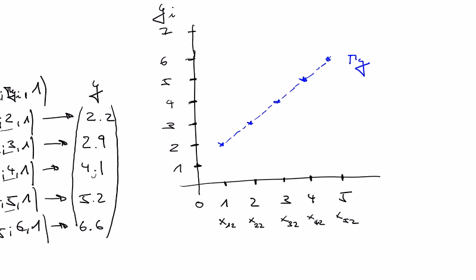Now, of course, we can in addition plot our sample that we obtained. So that was actually 2.2 for x1,2 being 1. So we get something here. Or maybe let's make that red. It's cooler. I want to do it in red now. So that's our first data point. For 2 we got 2.9, so we are somewhere here.